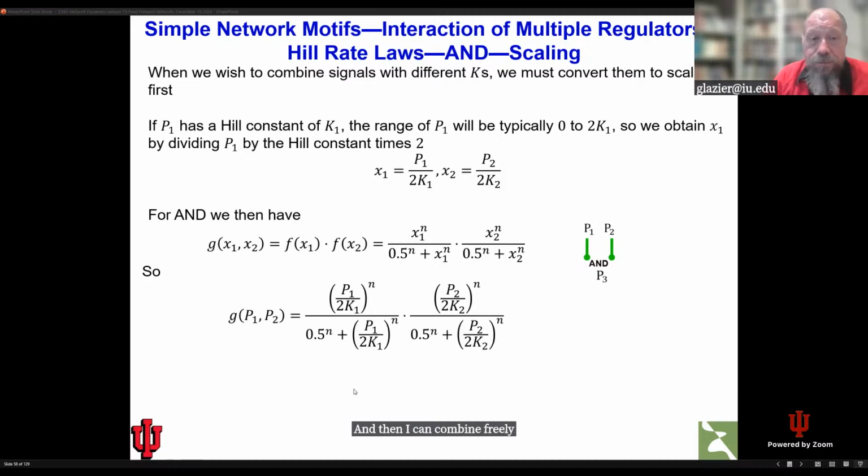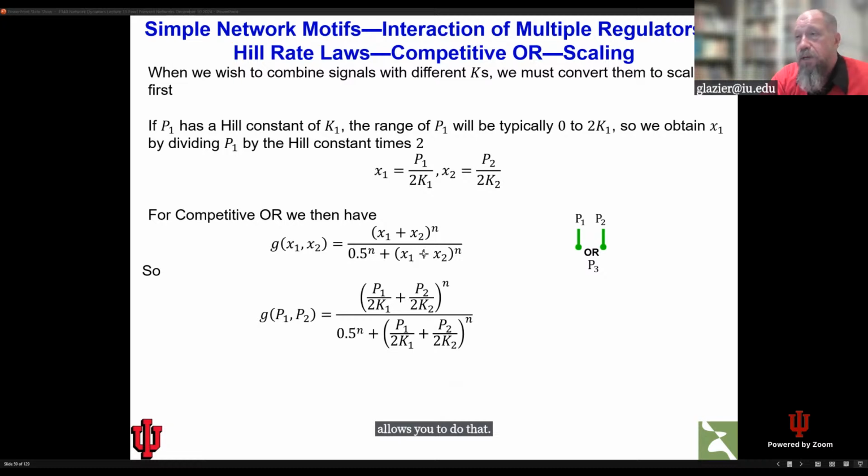It's like digital logic for computers. If you say that a 0 is 0 volts and a 1 is 5 volts, then you can combine everything together. Or if it was CMOS in the old days, it was a minus voltage. But you want to make sure that everything can be interconnected. So remembering to divide your concentrations by their Ks allows you to do that.